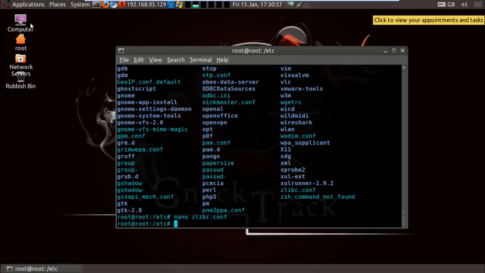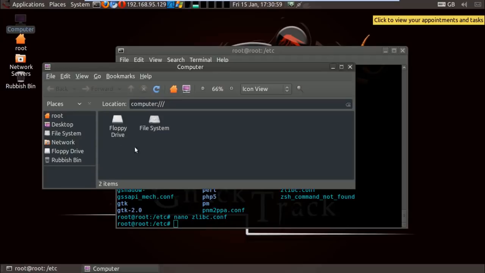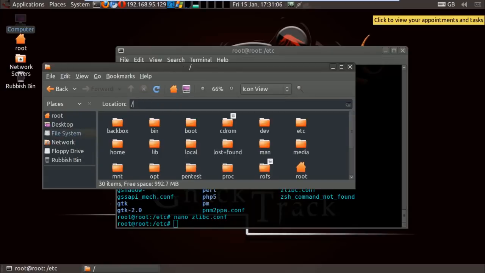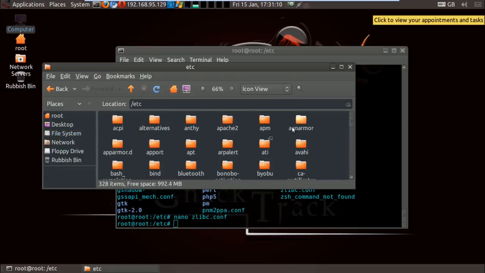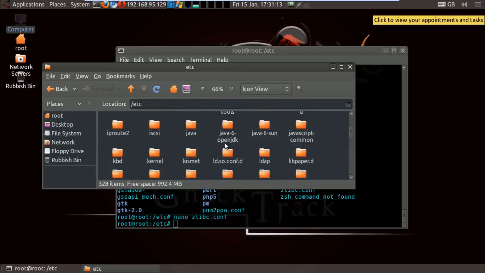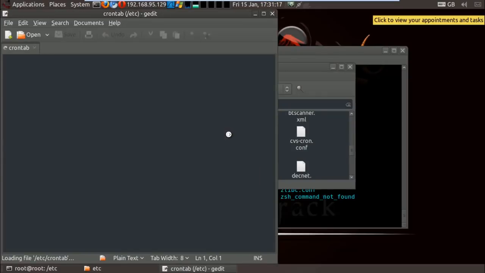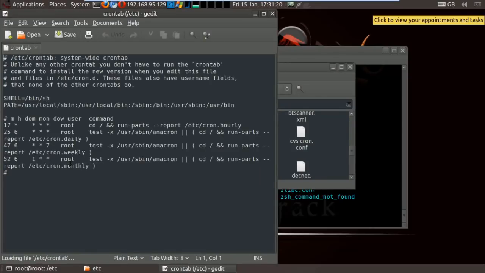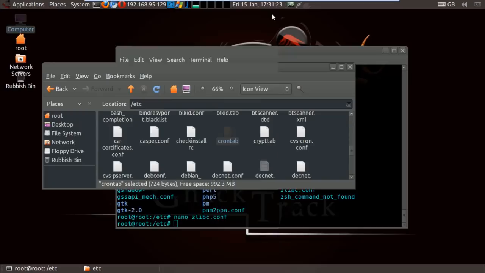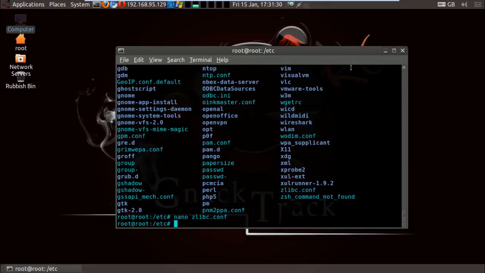But I still have some graphical editor if you are not feeling comfortable. So I can go here, I can go to the root, and in any folder I would like to go, etc for instance, and I can open any of those files. Those are folders, the orange ones are folders, so I can go here for instance and I can open the file and I can modify. So you can use the graphical one, it looks like a notepad, or use, I prefer the command line, but you know, they are the same. So it depends on you.